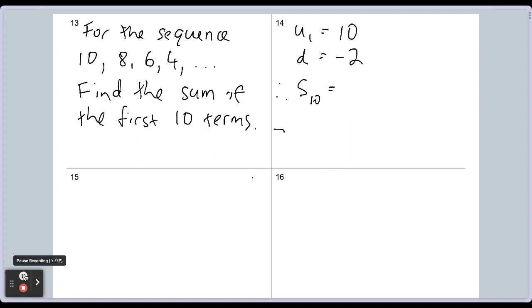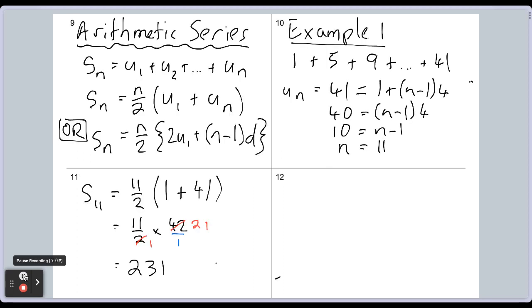10 on 2. If you want to have confidence with the formula, you might want to, while you're practicing, write the formula each time. Every time you write the formula down, it will connect in your brain a bit better. But otherwise, you should at least just do a straight substitute in. So again, just to remind you, I'll go back for a second. We're using this form of the sequence here. So I'm replacing 10 for n. I'll be replacing 10 for U1, just happens to be the same thing. I'll be replacing -2 for D.